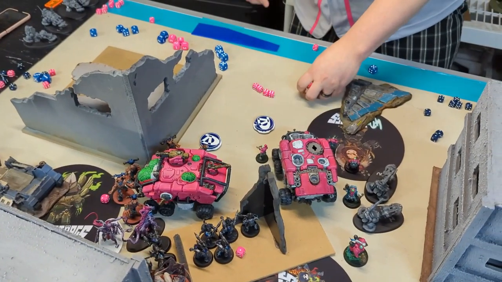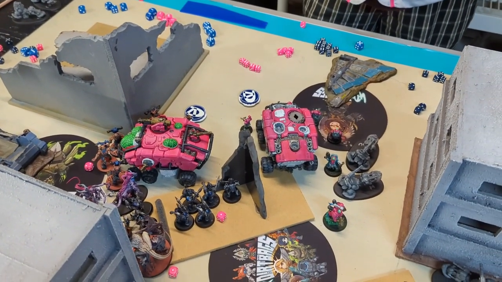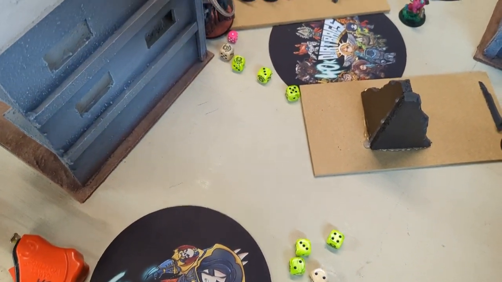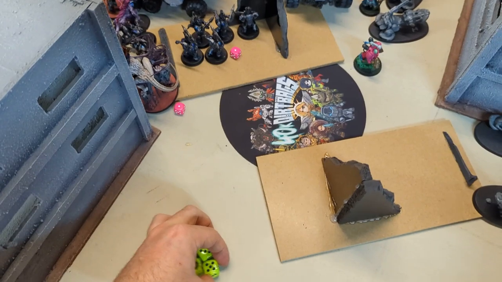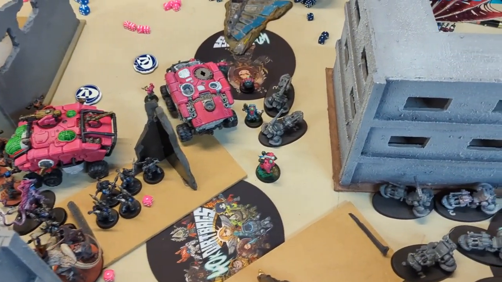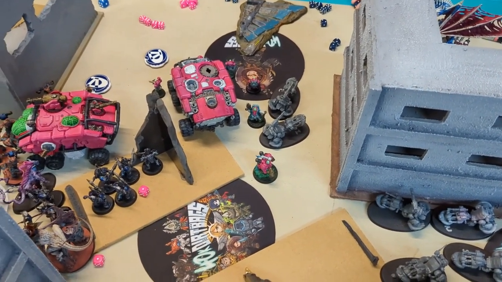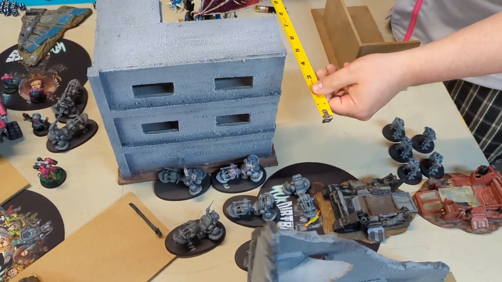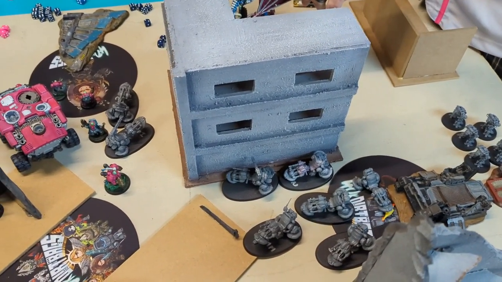Alright. So, four's coming in. Four at AP2. Four, two, four at AP2. So, five. Damage? Damage is two. Alright, can you put two more on him? Alright. And then, back to the other side. They are all out.